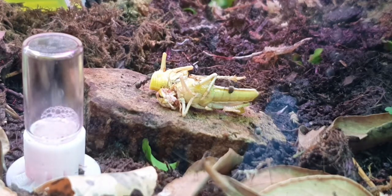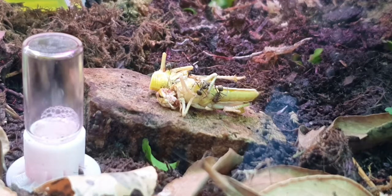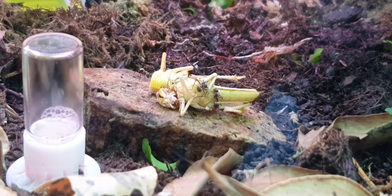So, just to give you a slight idea, here's a short feeding video, or a few clips of feeding, so you can see just how many come out to feed. And please do bear in mind, I give them 2 of these large crickets or locusts or whatever they are every other day currently, and they devour them like this every time.